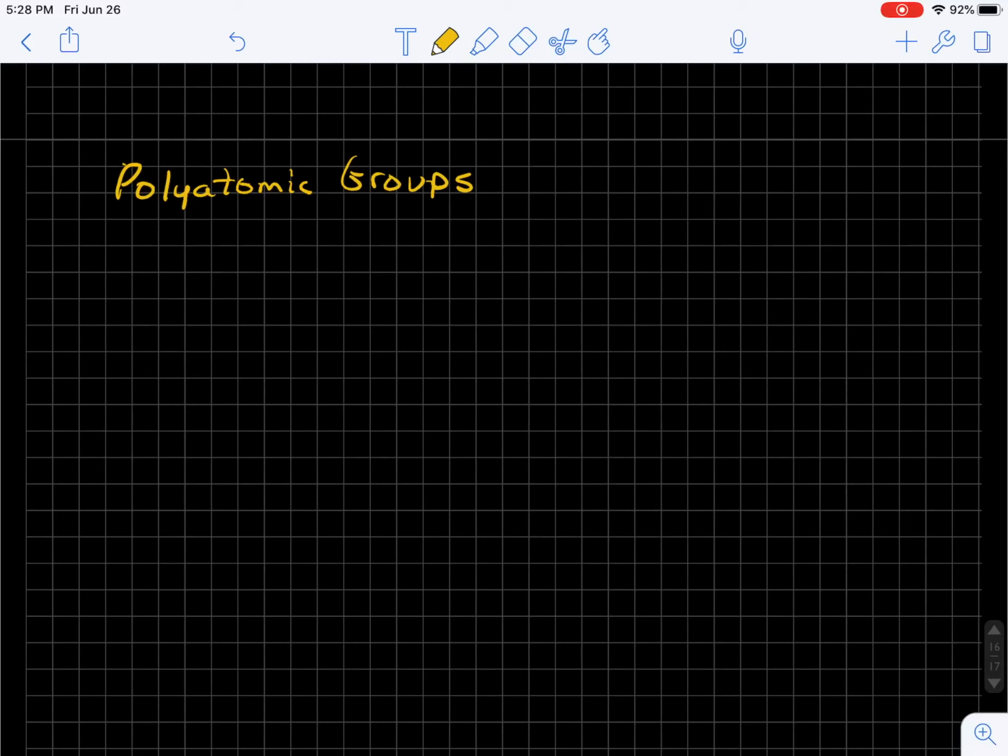All right, I'm going to ask you to memorize 8 of them. They are the 8 most common ones that are used in the lab. So we're going to start with something called ammonium. Now, I have this chart in your notes, by the way, if you don't want to copy all this stuff, if you're following the notes in the slideshow. And ammonium has a formula of NH4 with a positive. And what that means is that the positive is not on the nitrogen. The positive charge is not on the 4 hydrogens. What we're saying is that when they combine, they share a positive 1 charge. And we'll talk about how that's possible when we get to bonding theory.